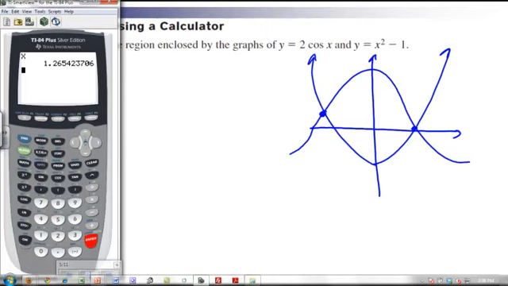Now, what I'd like to do at this point is to remark that if I say in my write-up that a has the value 1.265423706, then I never have to write that number down again in the process of working out the problem. All right? So there's another trick that I want you to have. Because I want you to maintain all the decimal places of accuracy that you can, it doesn't mean I want you to write that number again and again and again, which would be silly.